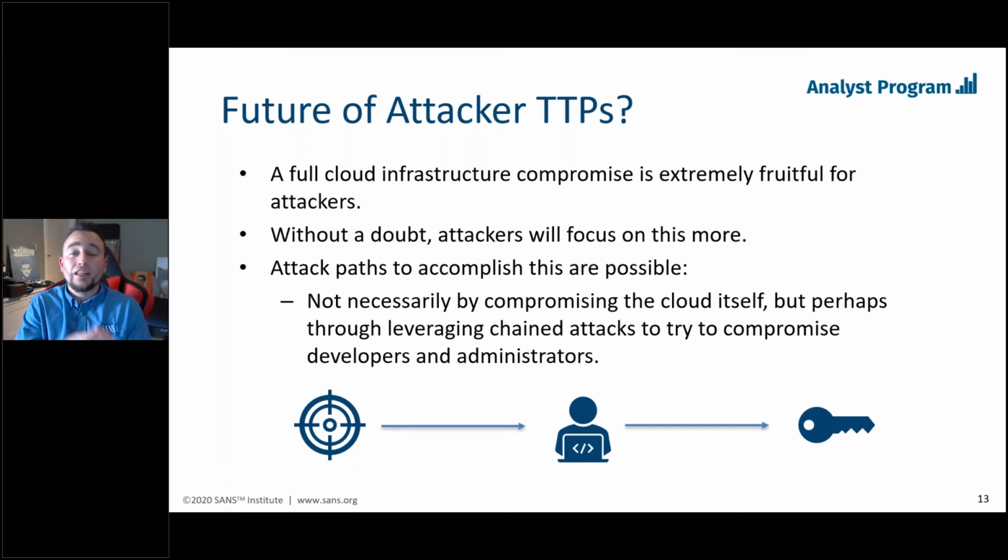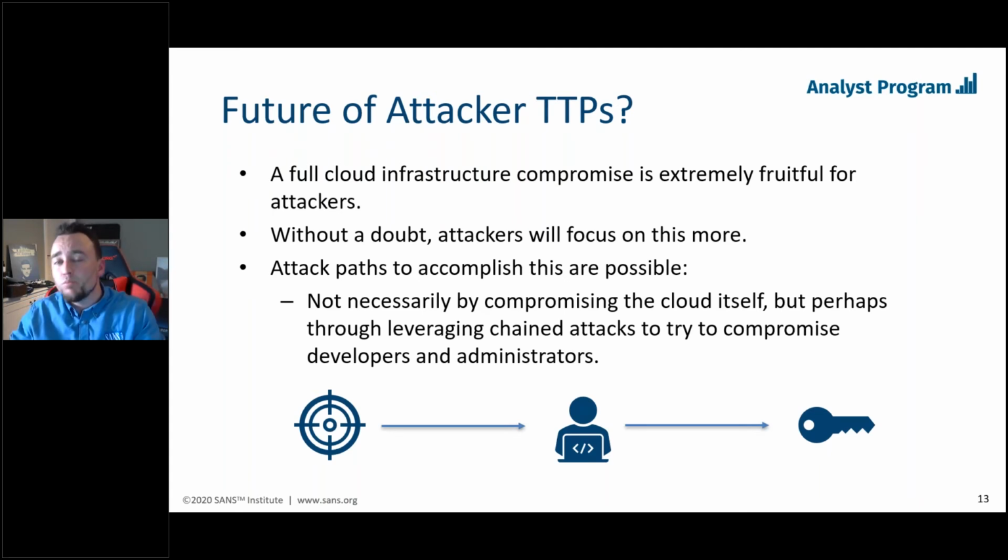For example, targeting users with roles in the organization that can access the rest of the cloud environment. That would be very, very fruitful. That's one example attack path where we target developers trying to pivot with our compromise. We try to pivot into developer computers, into IT operations computers, and leverage all their API keys and accesses and sessions that are already reaching back into the cloud, providing services and accesses and so on.